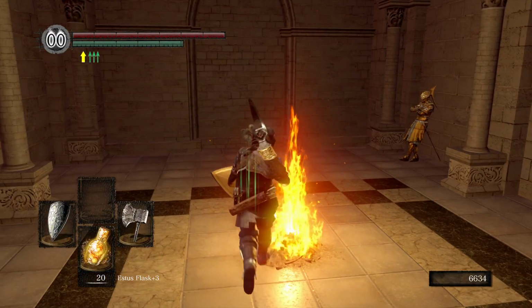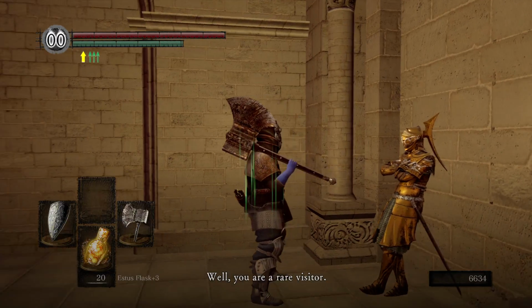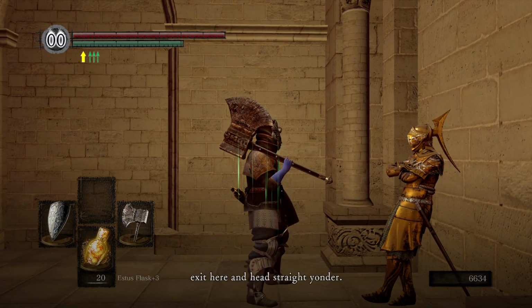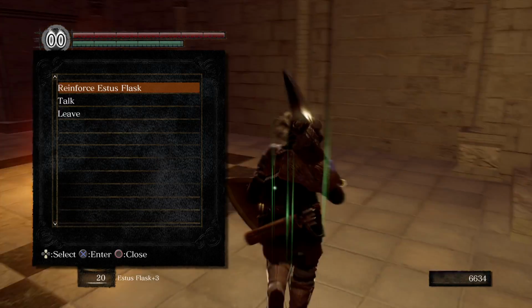And come and say hello to the firekeeper. This is a firekeeper. Well, you are a rare visitor. I sure am. Welcome to the lost city of Anor Londo, chosen undead. If you seek Lord Gwyn's old keep, exit here and head straight yonder. That sounds great. If you are the chosen one, a revelation shall visit thee. What follows thereafter depends upon you. Oh, that sounds pretty good.